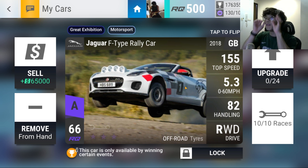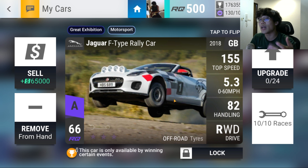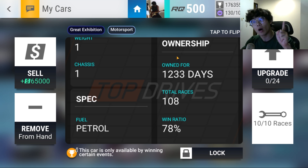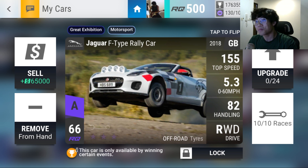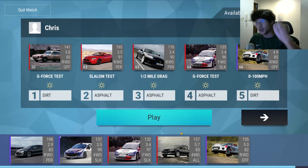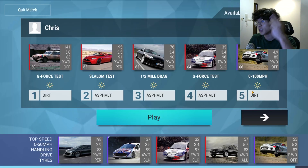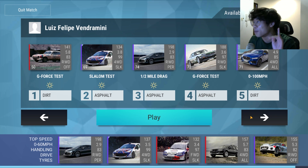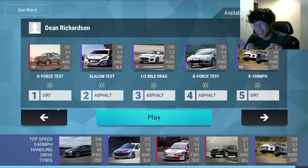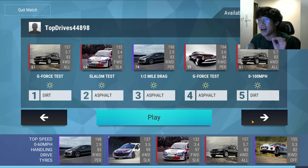For the first time since I've won this prize car, it's actually useful. This is the first time I've ever needed to use my Jaguar F-Type in a multiplayer event — and it's actually bringing value, which is incredible. After 1,233 days — that's like four years — the F-Type is finally useful for something. And people get mad at me when I fuse away prize cars. If you told anybody who won this prize car four years ago that the first time it would make it this guy maxed — oh wait, that's one star, not max.